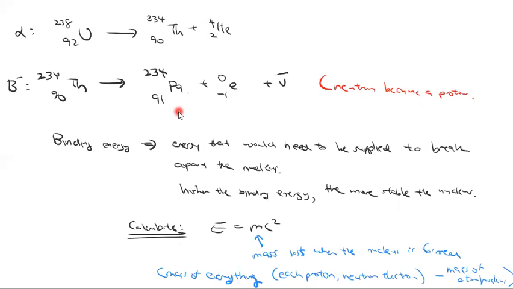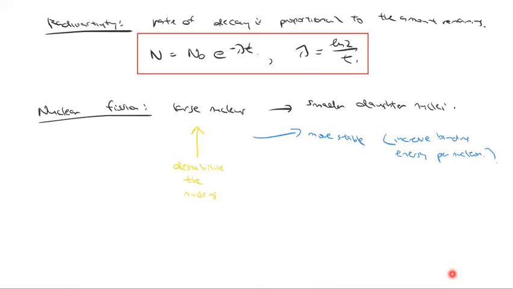Now, I stress that this is not really accurate. I'm missing out details, but to help you think about it, you can think of the neutron as a proton plus an electron. Not really, but kind of. So what has happened is the neutron has split into a proton and an electron, and it's given off the electron because it didn't want it, and it became a proton. That's your beta minus decay. And perhaps I'll add a column to one of my earlier columns here.